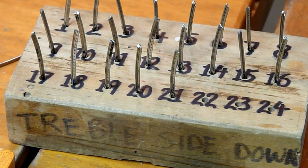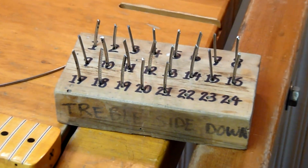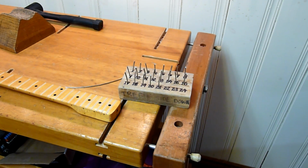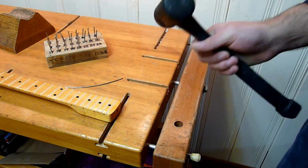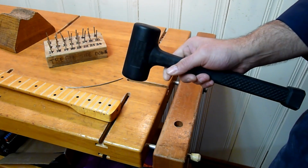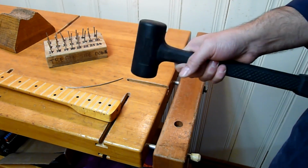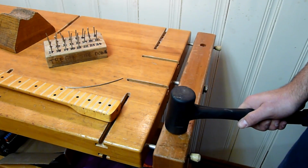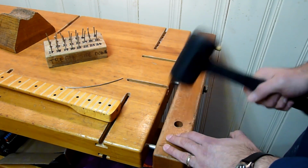Alright, so as you see, we have all 21 frets cut and installed into the block, and now it's time to install them into the neck. So what I'm going to use to just get them started is this dead blow hammer. This is a shot filled hammer, and what dead blow means is that because it's shot filled, when you hit something, the energy stays down. It doesn't bounce back up.